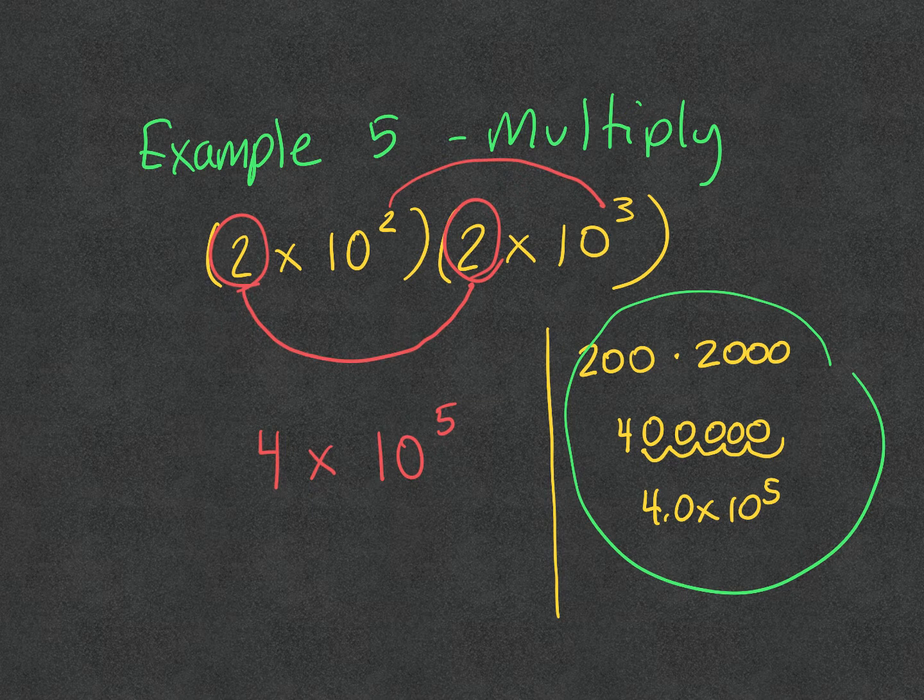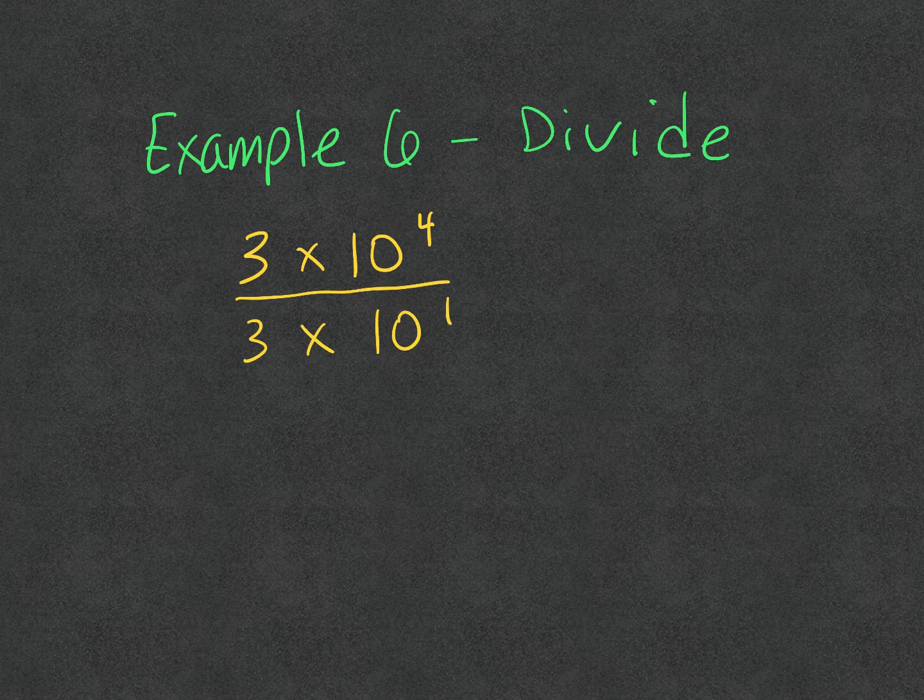You might remind yourself that I don't have. Our next one for division. This is where it gets a tiny bit tricky for kids. You want to remember you're not subtracting 3 minus 3, you're just dividing. 3 divided by 3 would be 1. So this would be 1, and then you subtract your exponents. That's your exponent rules. So 4 minus 1. So this is 1 times 10 to the third.